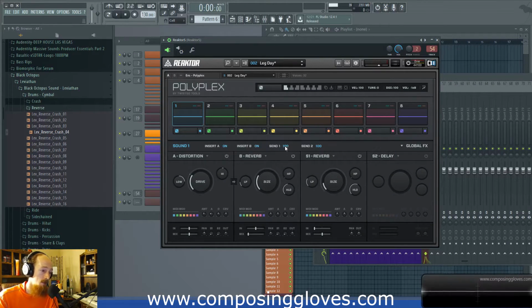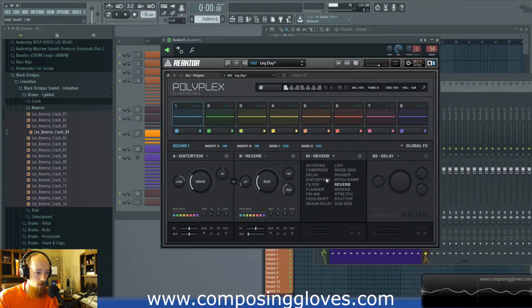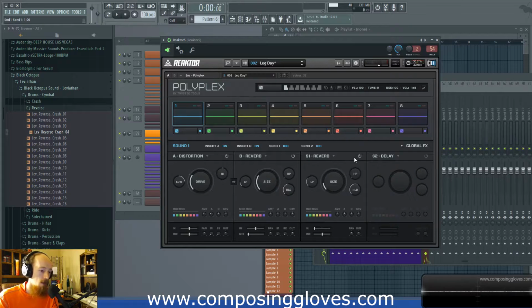We also have sends, and so you're able to send your signal straight to these guys. These are your sends. You have a reverb and a delay, and you could choose anything to be your send really, but typically reverb and delay are sends. So, okay, cool. That's how that works. Now there's a little bit more routing. You're able to route things in serial. So these two are your inserts. These two are your sends. And right now it's been inserted into my path. So my signal comes into my distortion.